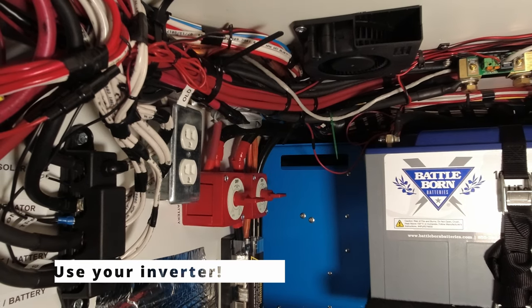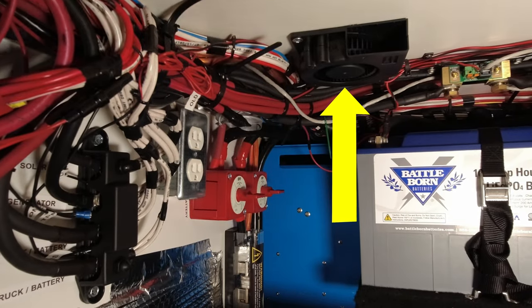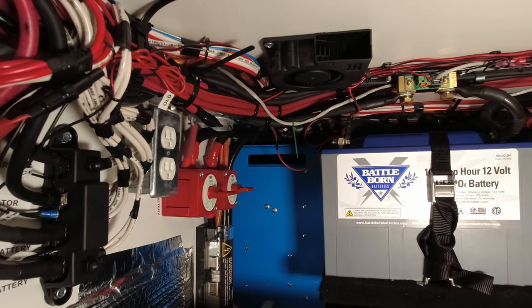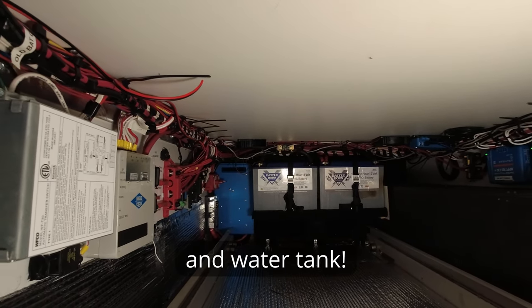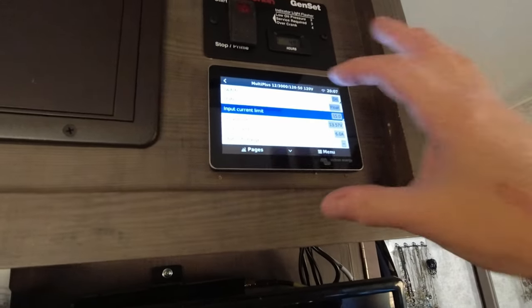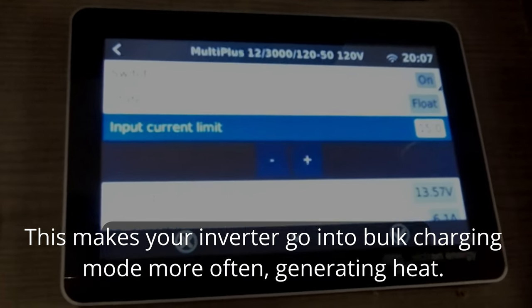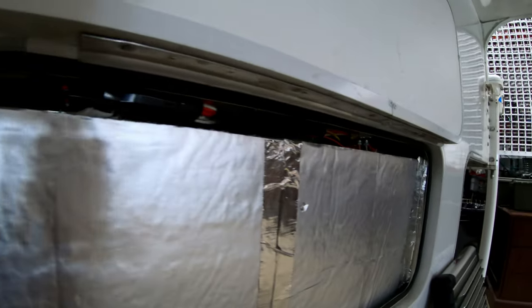When the Victron is in high use, it generates quite a bit of heat, which you can use to your advantage in the winter. We use fans here to help move the air around in the basement — all that airflow will also help keep your gray tank nice and toasty. If you have a Victron inverter, you have the ability to reduce your input current via the app or screen, which will allow the Victron to heat up a bit and get some of that residual heat in your basement. We even added some insulation in front of the water tank — the door to access this area is insulated, but extra insulation doesn't seem to hurt.